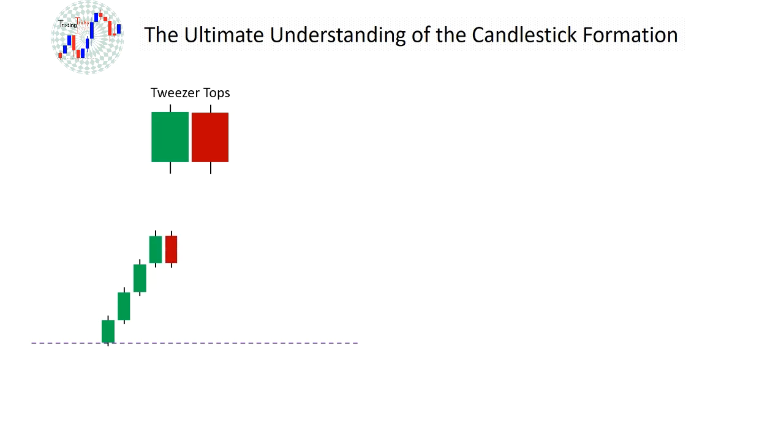This is the tweezer tops pattern. The condition is that the left side should be a level, something like this. Now this is the tweezer tops pattern. As we know, this is the tweezer tops pattern and it forms exactly at the level. So this is a proven tweezer tops pattern.